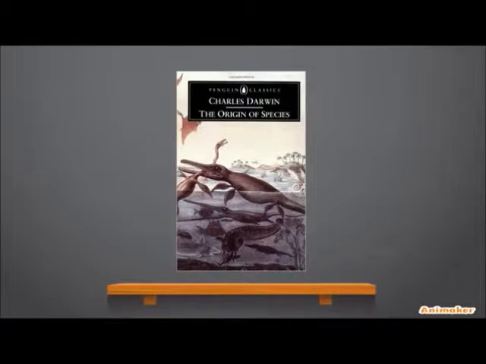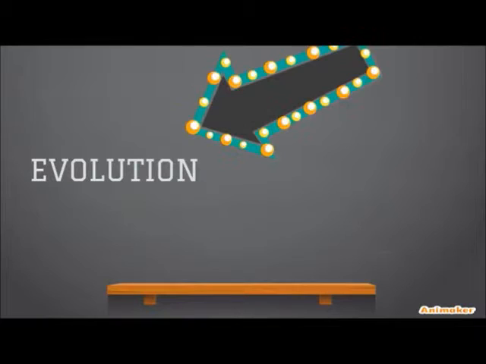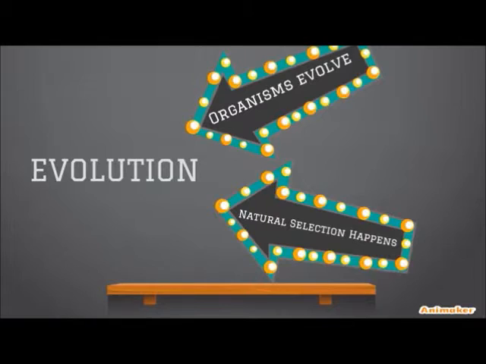In Darwin's book, The Origin of Species, it talks about his two main theories: that evolution occurs, and natural selection happens. Natural selection is the adaptations that an organism has that allows it to survive more successfully than other organisms of the same species, later on creating more offspring with the same trait.